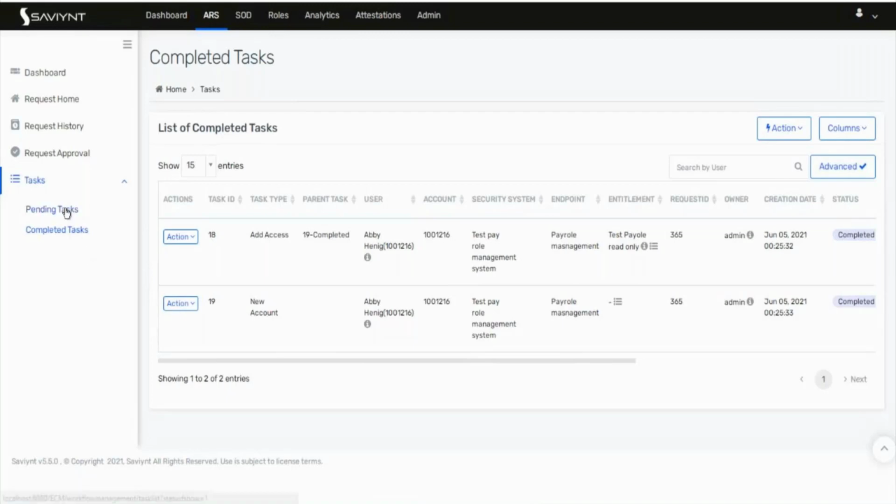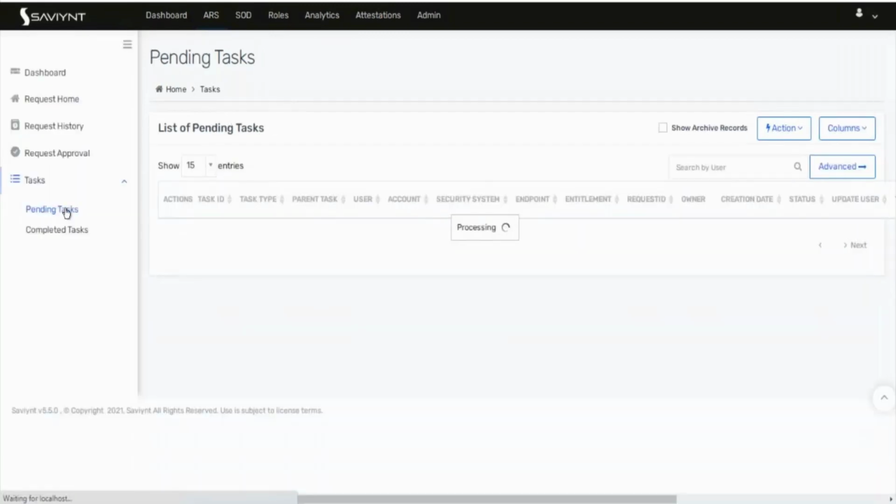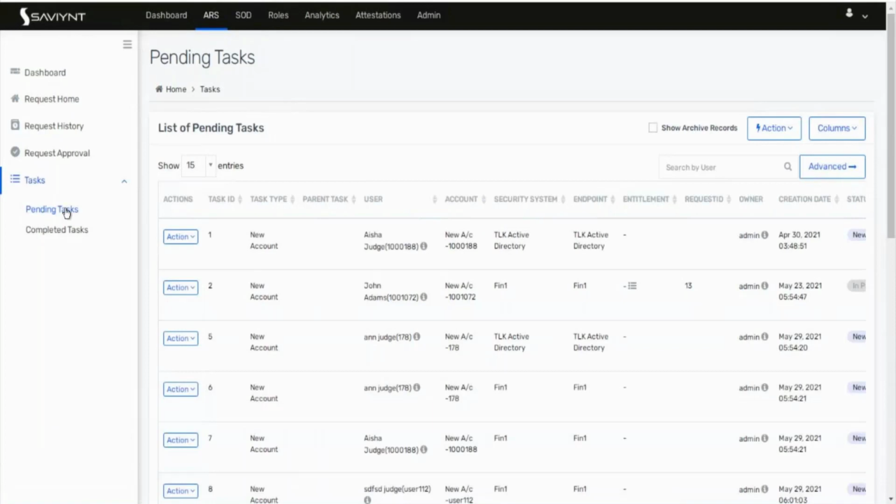And sometimes provisioning fails. For example, we need 10 attributes to provision an account at the target application, just as an example, and we don't have all the mandatory attributes. Then obviously the provisioning will not take place. For example, for a Facebook account you need your email ID, first name, last name and date of birth. These are mandatory fields. Say you are provisioning an account for Facebook using Saviynt.